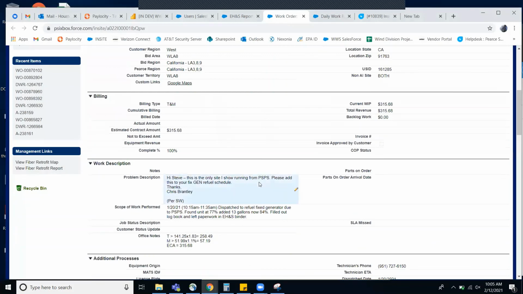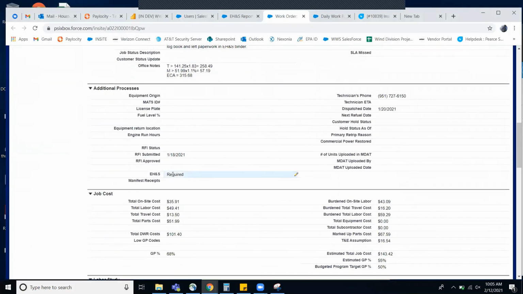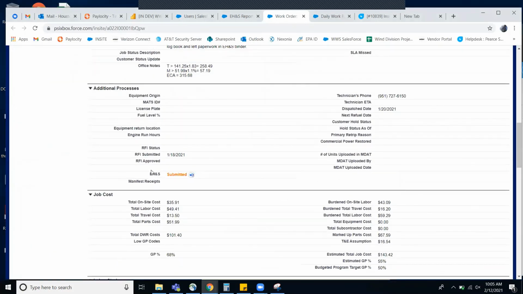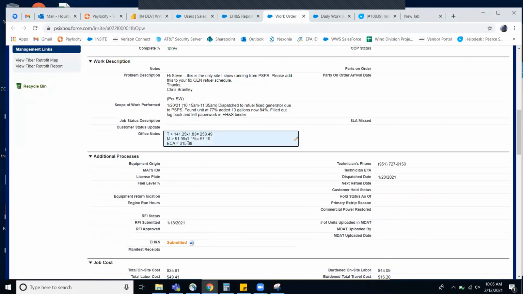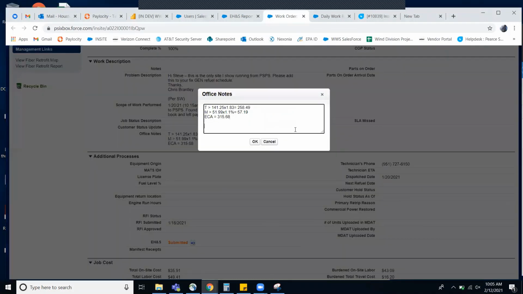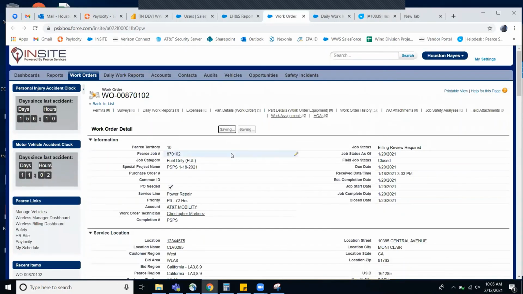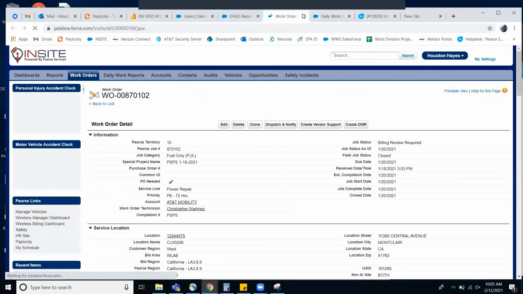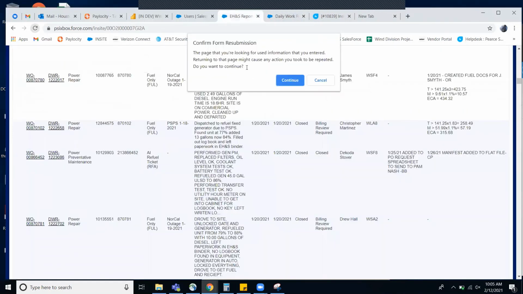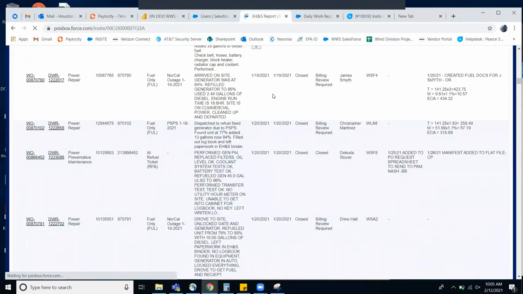Then just like the battery change one, we just want to make sure we come back and mark that we have submitted that EH&S one. We will add to the office notes. Submitted for fuel. And because I've updated that, it's no longer included in this report.